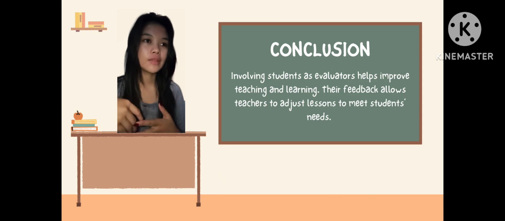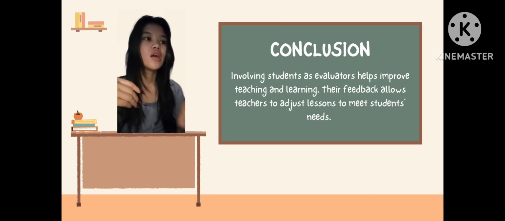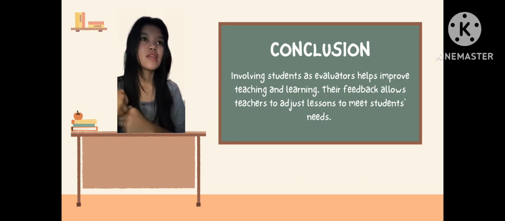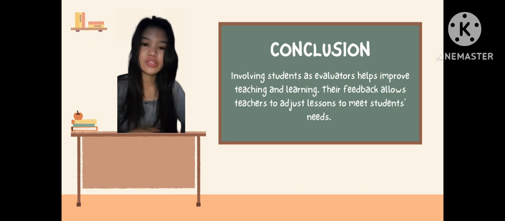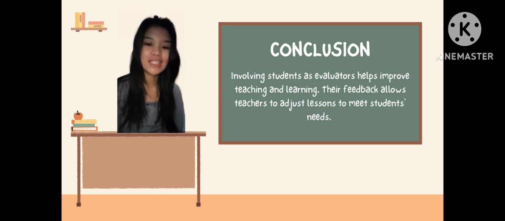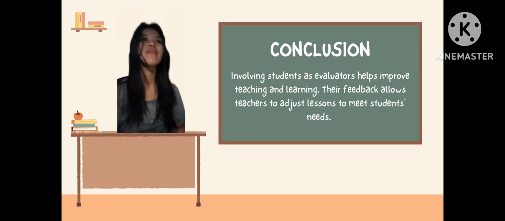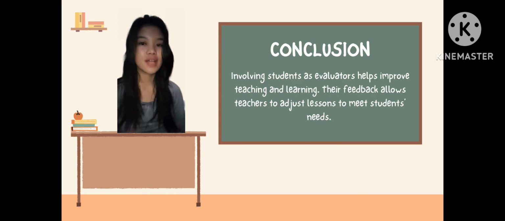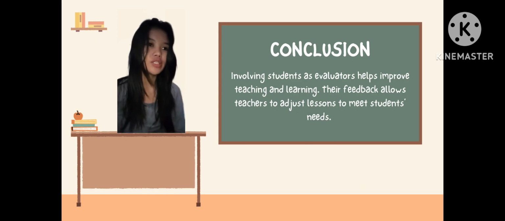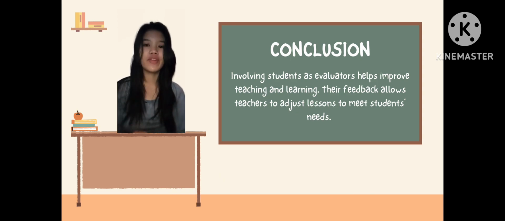On the latter part, for us educators, if we know that our students are struggling with the way of teaching that we are using, then we can adjust our teaching strategies according to what our students need. We can contextualize our teaching strategies so that our students will learn more, because we are teaching not for ourselves, but for our learners. Having students as evaluators is just as important as every form of evaluation is.